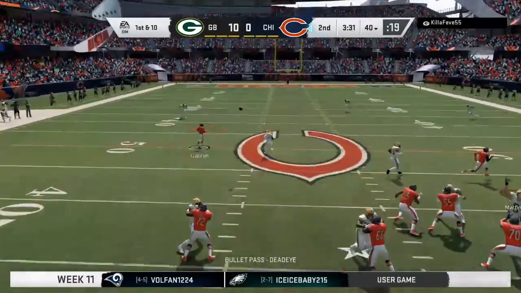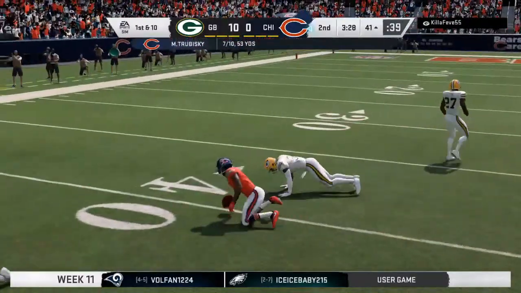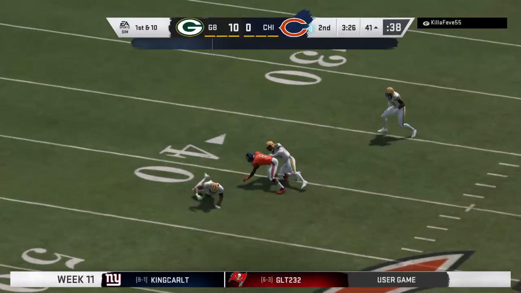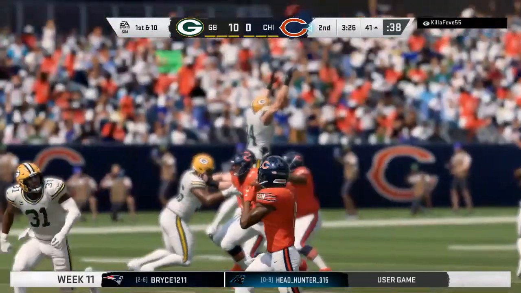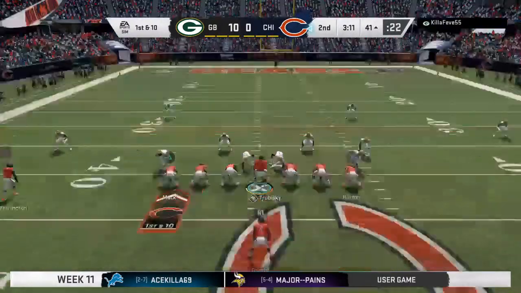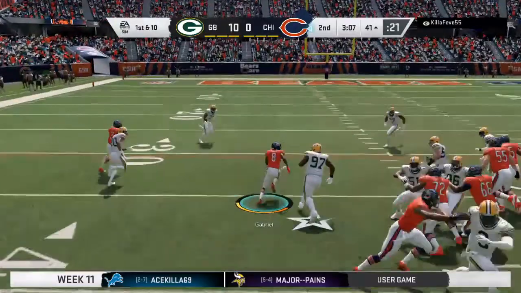Now it's Trubisky. Open man, Tanner Gabriel. And taking it across midfield and just shy of the 40. Now the play goes for 19 yards. Gives him a new set of downs. Trubisky now 7 of 10 here in this first half, and he's got a 1st and 10. They'll run on first down.